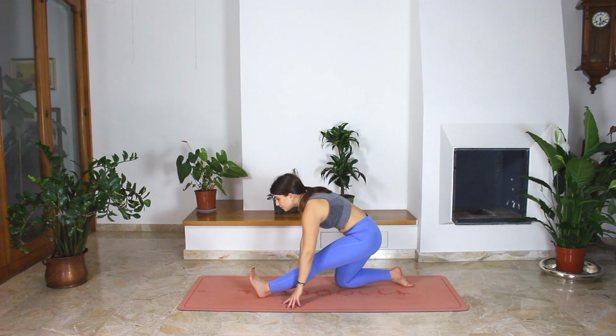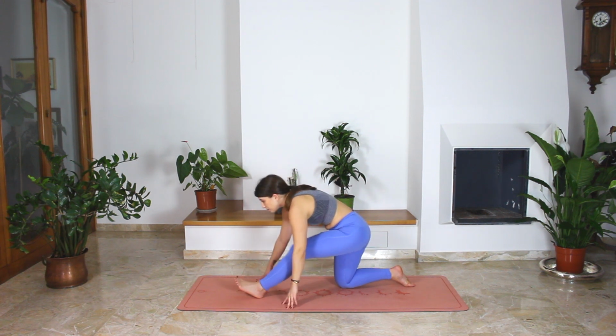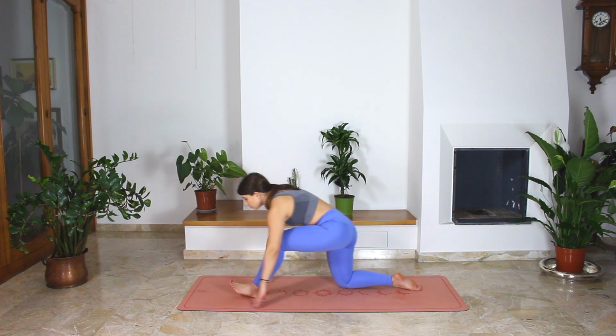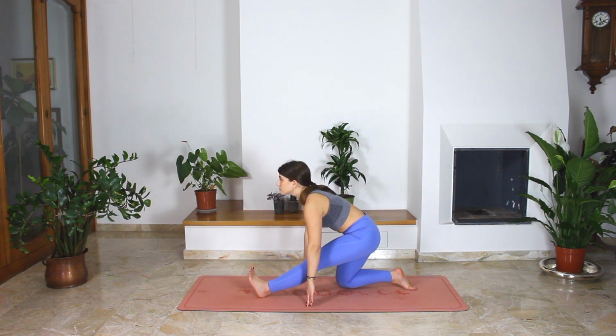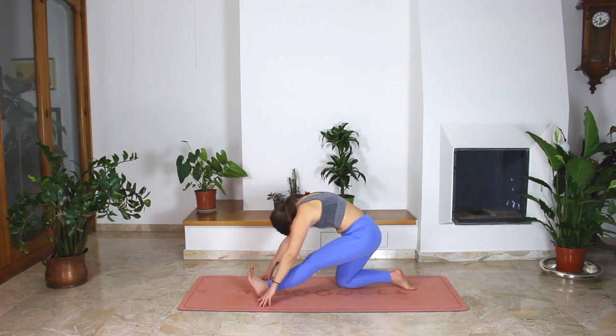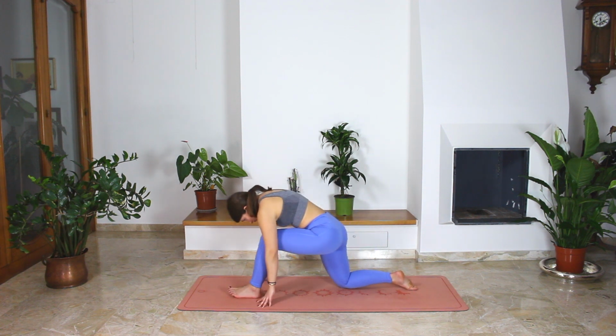Your hands this time come to the floor. Inhale, walk again forward. And when you exhale, come back to your half split. Look forward. And when you exhale, bend your chest over your left leg, walking with your hands forward. Try not to push over your limit. Inhale, release. Hands on the floor.